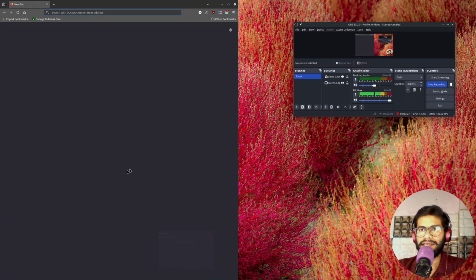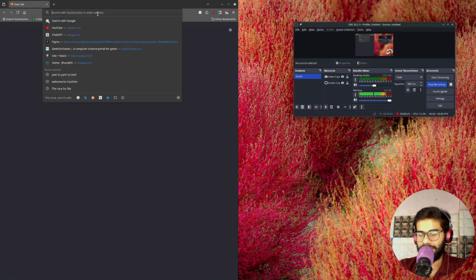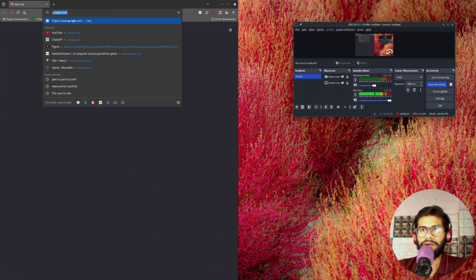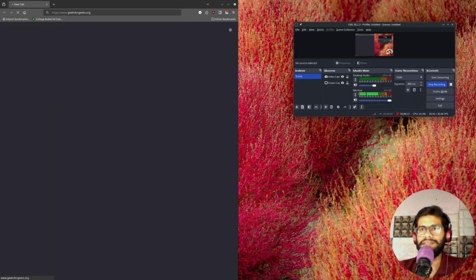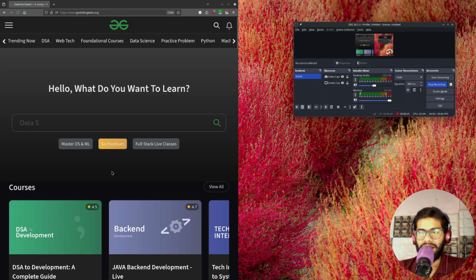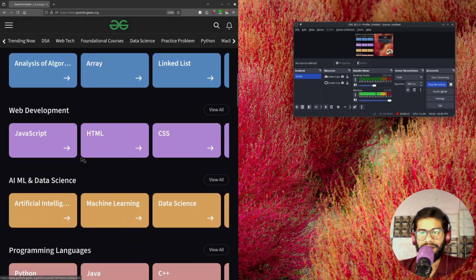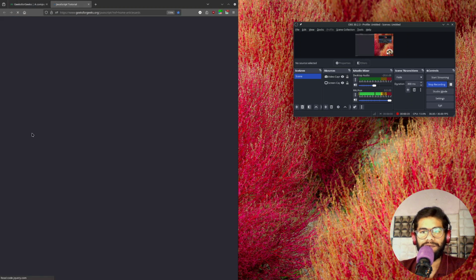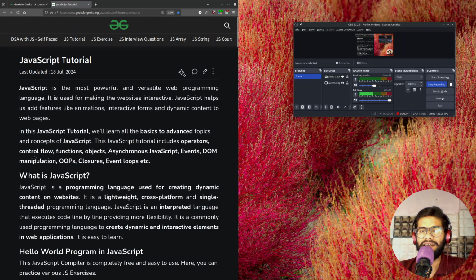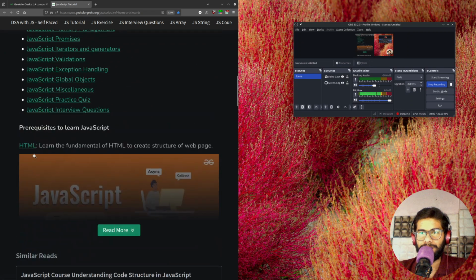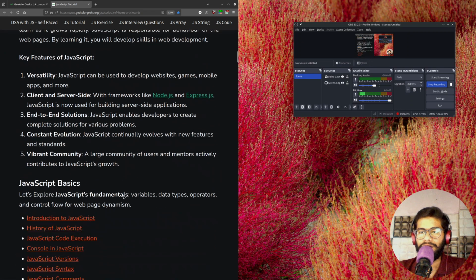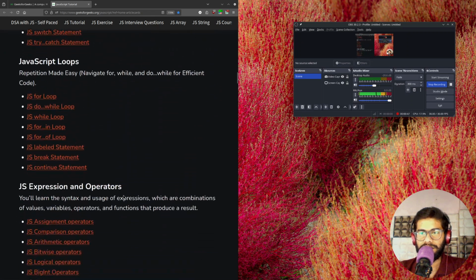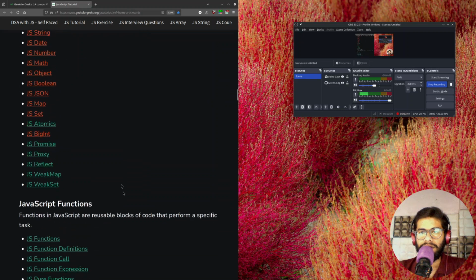Keeping it on this side, navigating to geeksforgeeks.com or .org, navigating to JavaScript in our web development section, and from there we're going to move to JavaScript. I think we have done until Set. Time for Atomics.